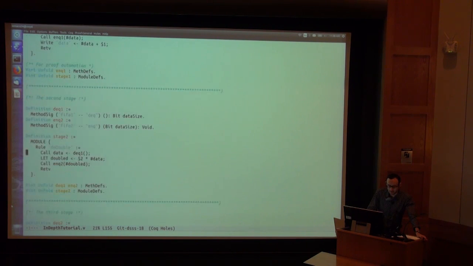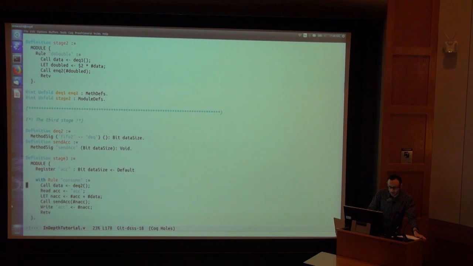And then, second stage, every time it runs, it dequeues from that queue that the last one was pushing into. It doubles the value and then enqueues the doubled value into a further queue that's feeding into the third stage. So far we have the effect of repeatedly adding one and always doubling the result before forwarding it on.